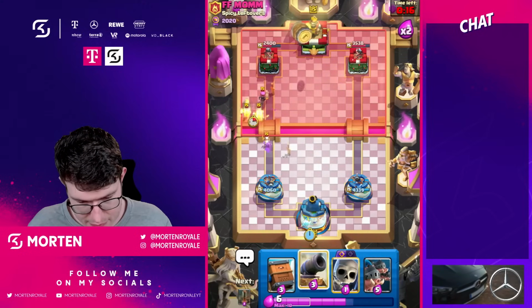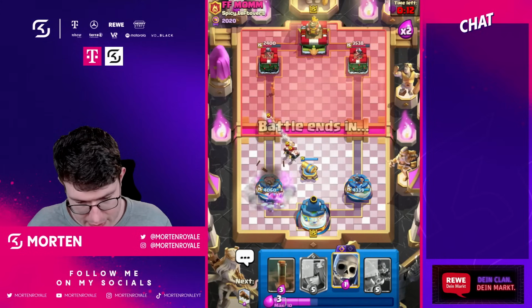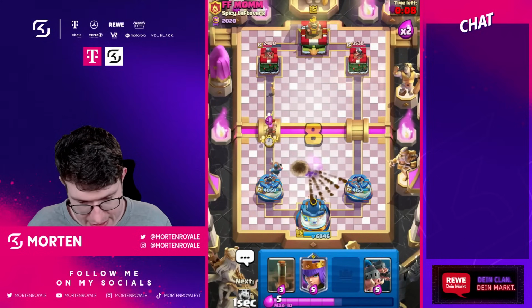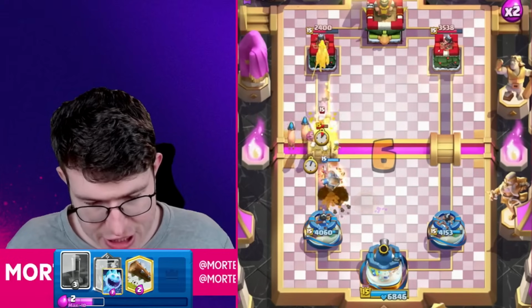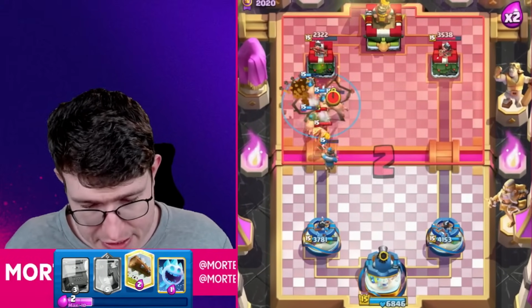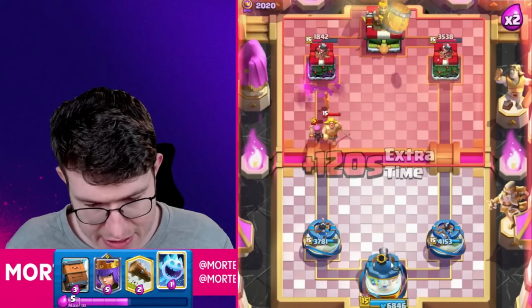And I'm playing my Royal Delivery there, using my cannon here in the middle. So we should look really well. Using my Skeletons high on top of that, and just spamming more Hoggies. Using my Earthquake there, he's not having enough elixir yet for his Inferno Tower. So I was like, maybe he's gonna go Skeleton top of that, but he does not.